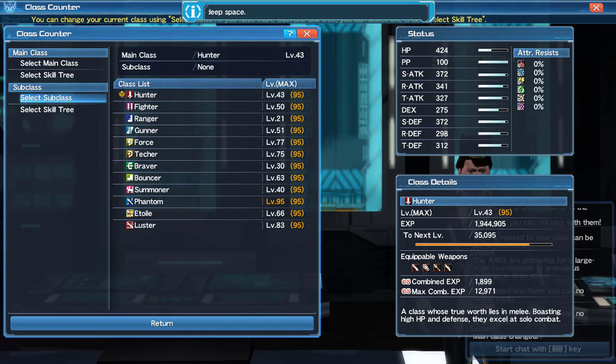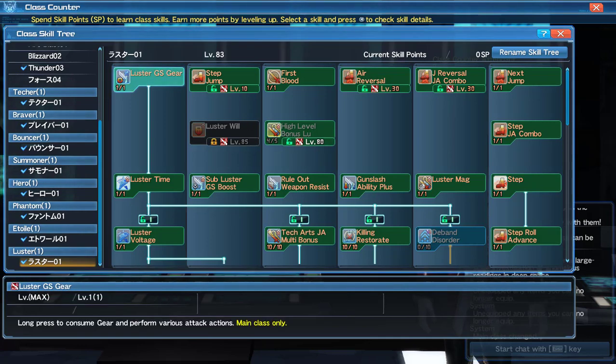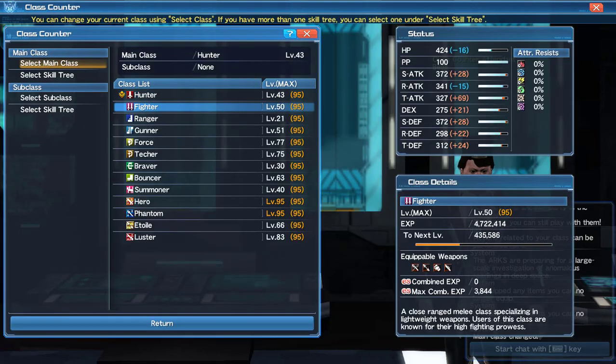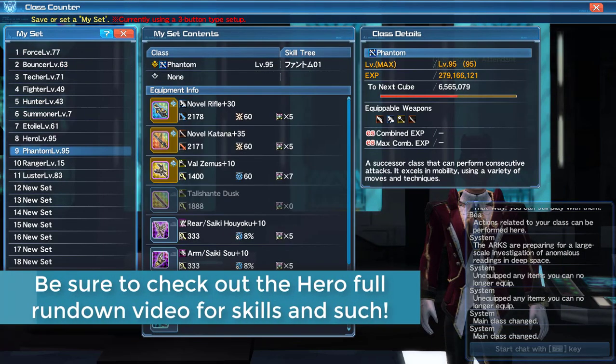Now, I did mention a little bit earlier that Luster has some subclass-specific skills, if I can remember which ones they are, because they have a lot. Okay, so the sub Luster GS boost. This really means if you just use a gun slash as your main class, so that could be a really good thing. But again, I'm not getting into Luster, that's for another time. So we're just going to go back to Hero real quick, and then I'll show you some of the PAs that you'll be using as Hero.